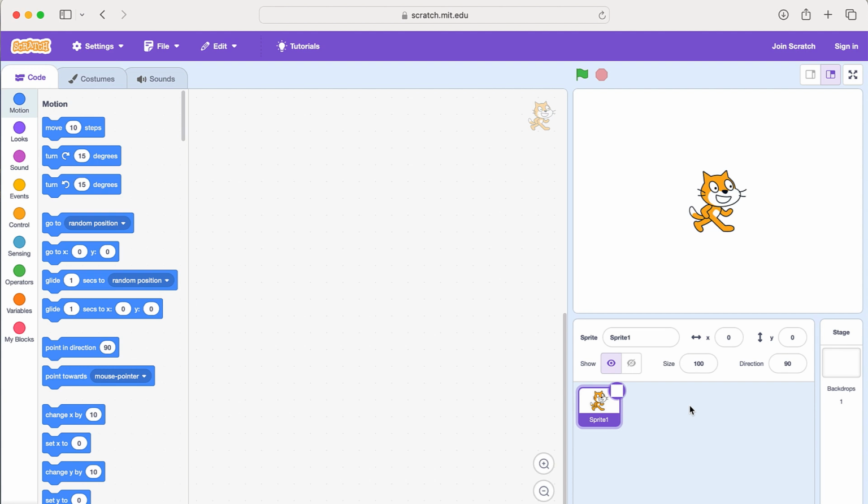Okay, let's get started, right? Because this is a quick tutorial. Now, the first thing we want to say to our computer is, when we click this green flag, this is the go button. When we click on the go button, something needs to happen, right? Think of this as when you click on the icon on your phone screen, or when you click on any button in any app.